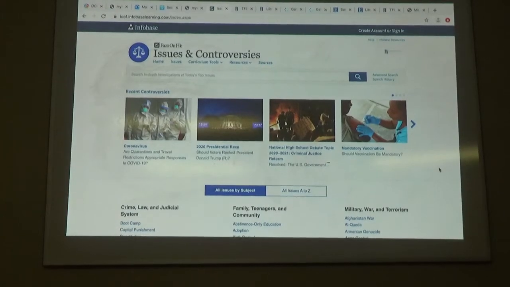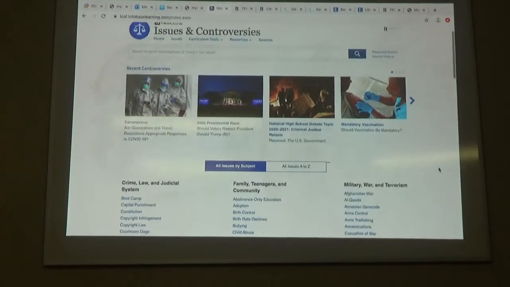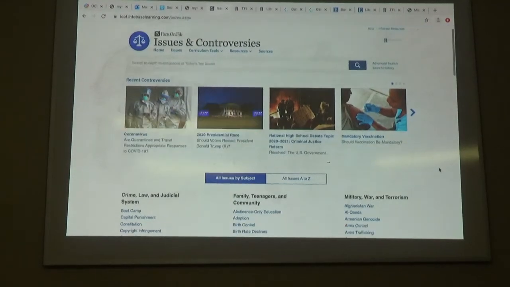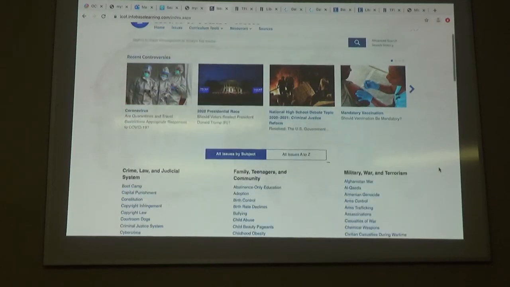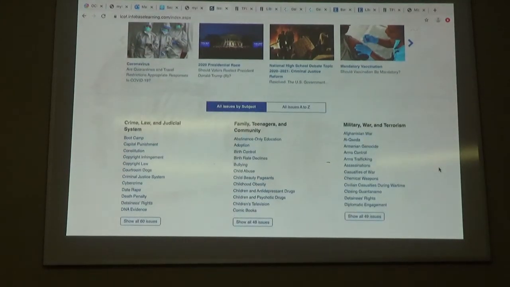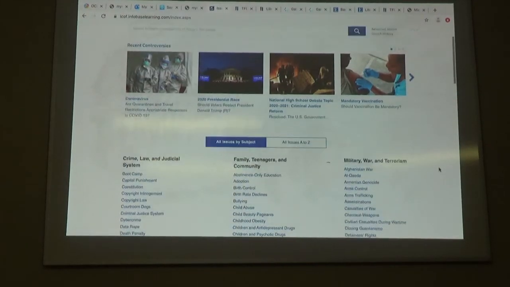And I'm pretty sure I saw on here, they have videos as well, which is a new thing that they have added. But yeah, this is a great source as well. And it's fun to just look at statistics on the site. If you're interested in something, it is a really neat site.